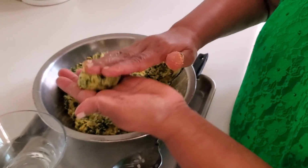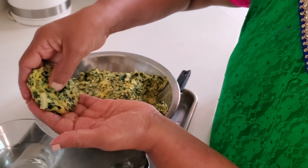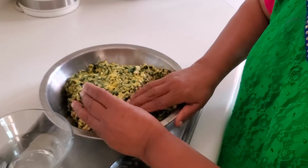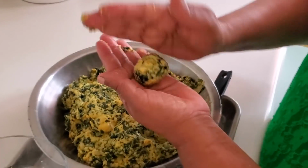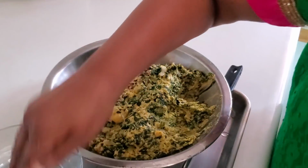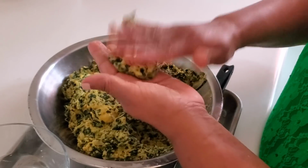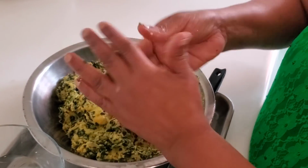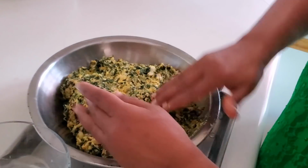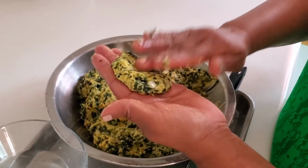Roll it like this and then just flatten it. You could press the middle just a little bit so it doesn't swell up and doesn't cook in the middle. So it's a nice size for appetizers. The taste is just like when you make the rolled Saheena. This is a quick, easy one to do.